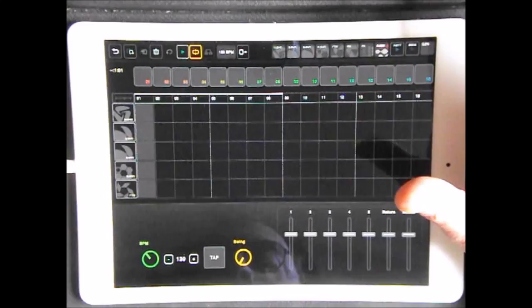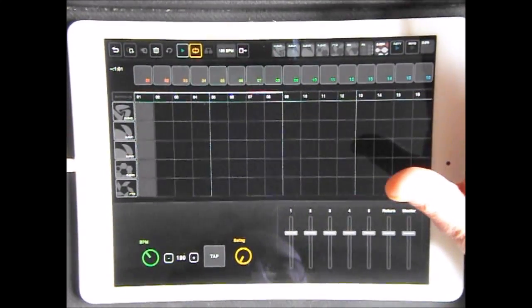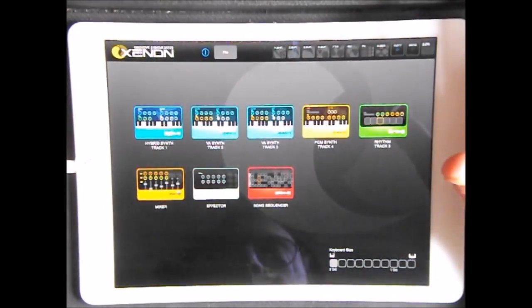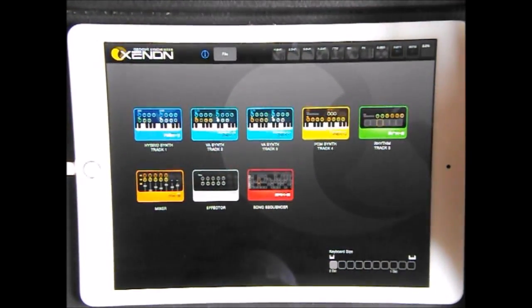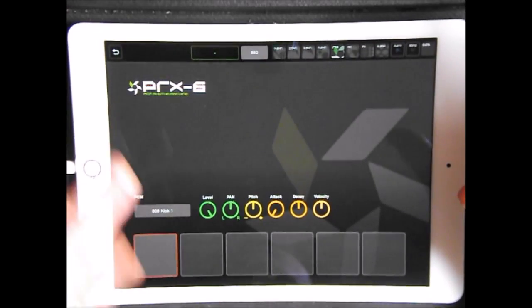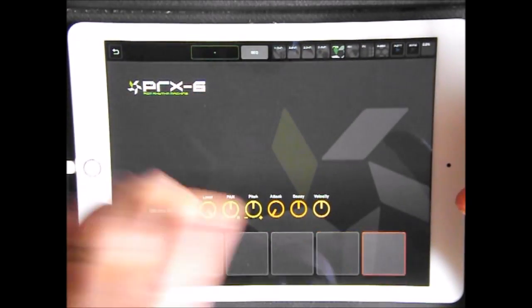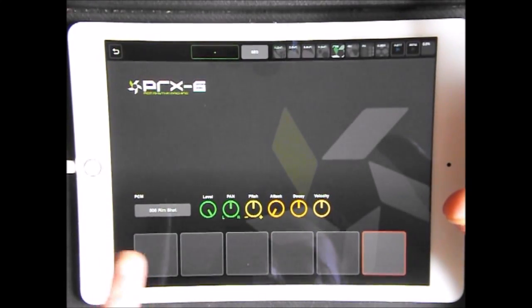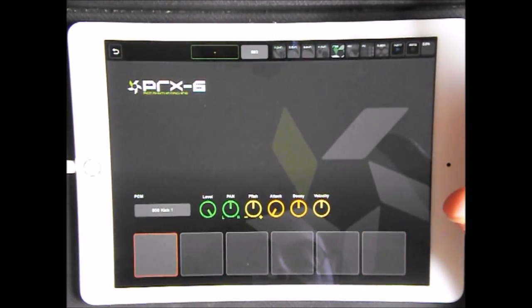Okay, now a couple of things that I would have liked to have seen that it doesn't have. Let's go back here a sec. There is no metronome counting, so no metronome. So for instance, if you're using the drums, it's best to actually physically program in the drums instead of trying to record them in.